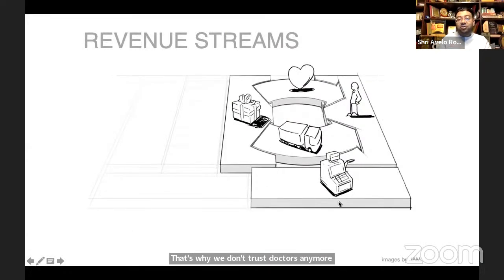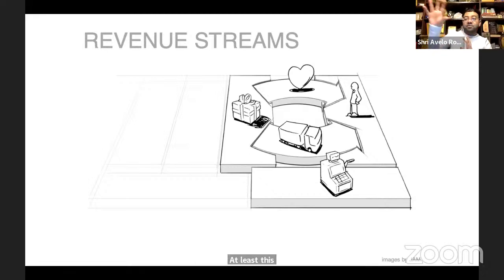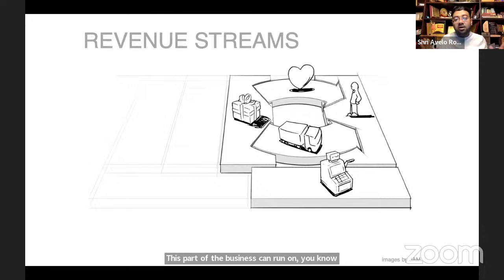So multiple revenue streams is a very key aspect. Now, within revenue streams, there is one-time revenue, there's a subscription model, where it's recurring revenue and all that. So it is important that you focus on some form of recurring revenue, annual, monthly, or whatever, but you have a recurring revenue coming in. So you can bank on it that at least this part of my business will be running on recurring revenue. And that part of the business can be on one time. This part of the business can run on cross-selling, upselling, and whatnot, referrals and this, that.